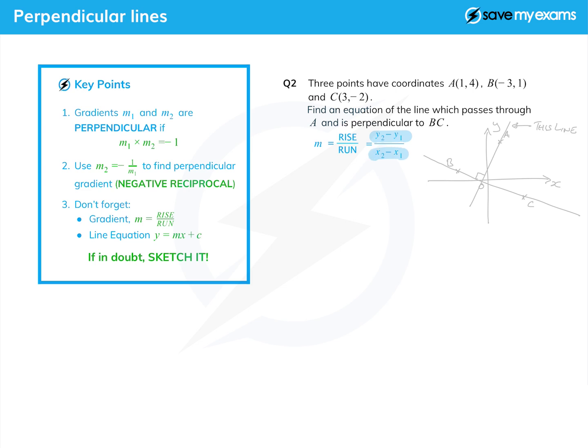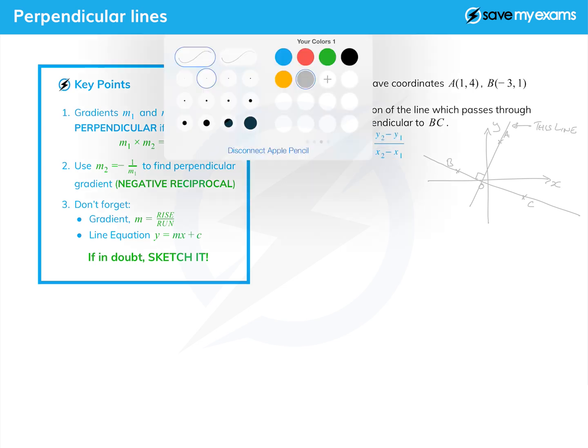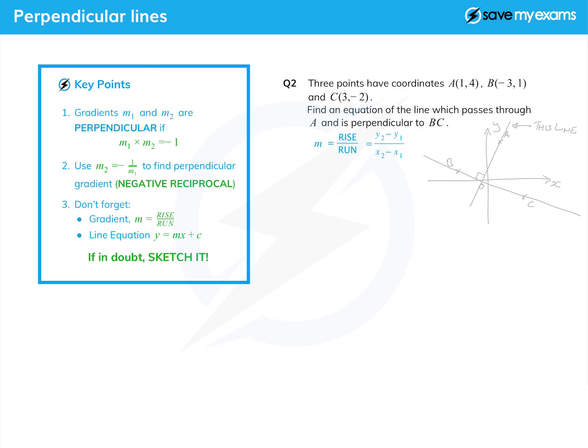I'm just going to label up my points B and C as x₁, y₁ and x₂, y₂ so I can put the numbers straight in the formula. The gradient of BC is y₂ minus y₁, so that's minus 2 minus 1, make sure you're subtracting the same way, I'm doing C minus B here, and then 3 minus minus 3. That is minus 3 on the top and 3 take away negative 3 is 3 plus 3 which is 6. So the gradient of BC is minus a half.